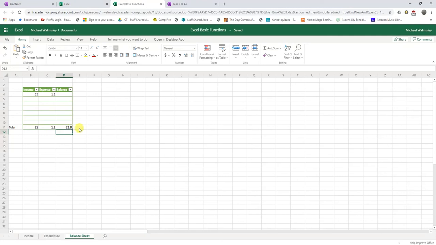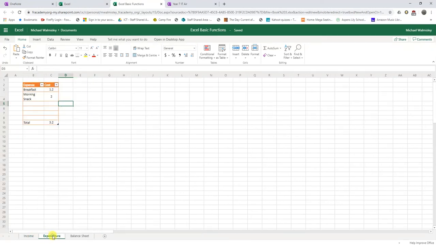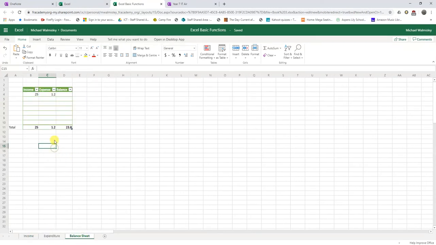Okay, so last thing to do, let's tidy this up, because what's 25 here? It should be in pounds. These should all be in pounds. And we're going to try and make some of this stuff a bit easier to read: income sheet, expenditure sheet, balance sheet. I'll show you a few formatting tips to help make this far easier to see. So let's go ahead and format this.